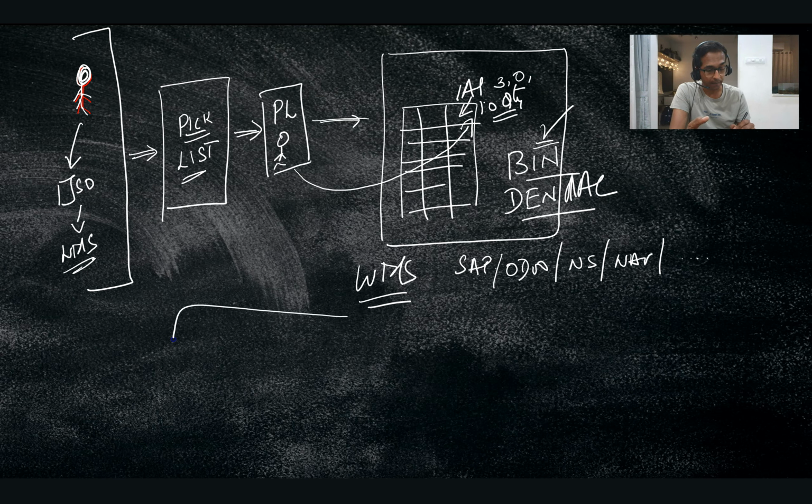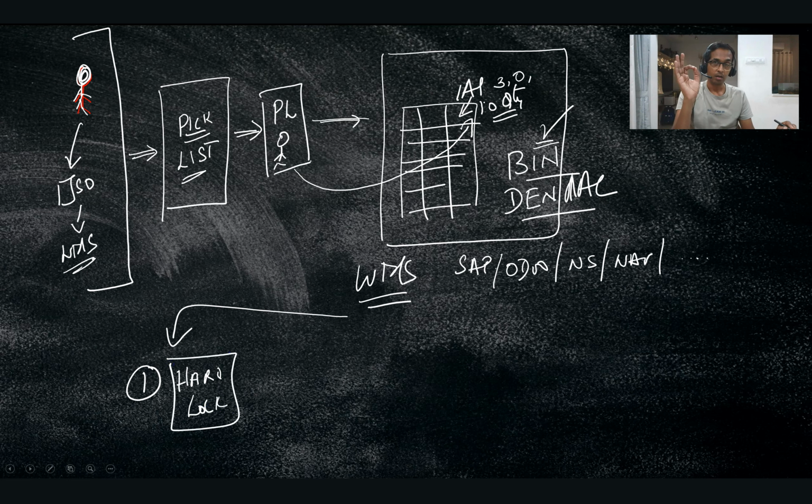The option number 1 to set it up is called the hard lock. What is the meaning of hard lock? The moment there is a bin denial, the picker has to just leave that, complete the rest of the pick and come back, and there will be a separate ticket which will be registered as a discrepancy, and there is a team, which could be a team leader or a supervisor, who comes in. They are going to redo a complete discrepancy check, and then they will sort out that particular bin denial. Okay, this is a hard lock.